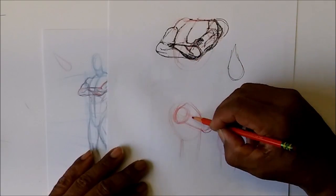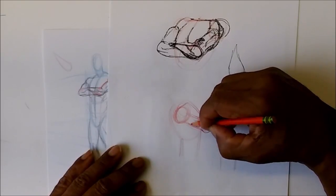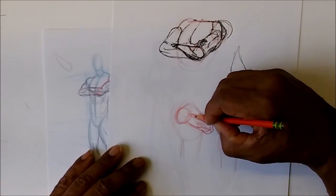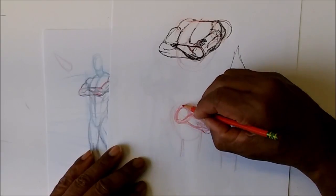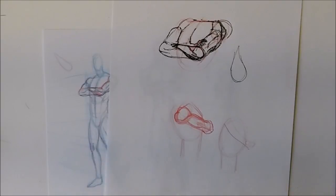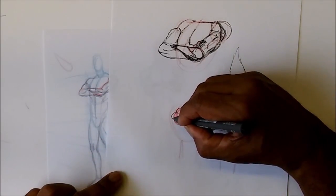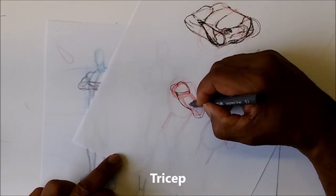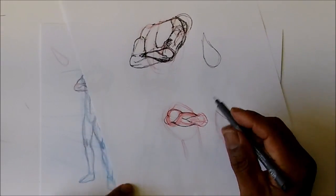So you're going to see that, and that's basically all you're going to see there, because your elbow comes here, and then you have your triceps, tricep here, and you might see just a bit of your bicep, because this arm, this is going to come back like this. So it's going to be like this, and then your bicep like that. And I really don't think you'll see any of your tricep.